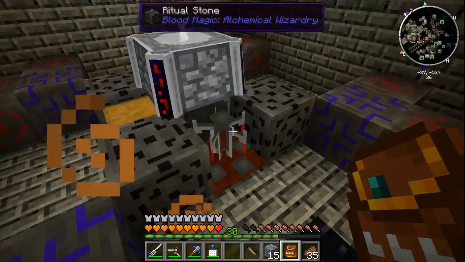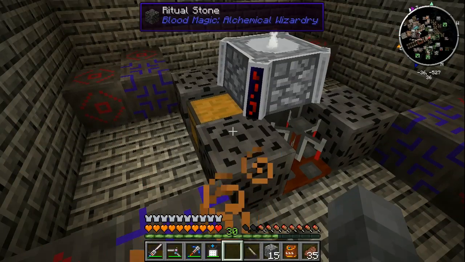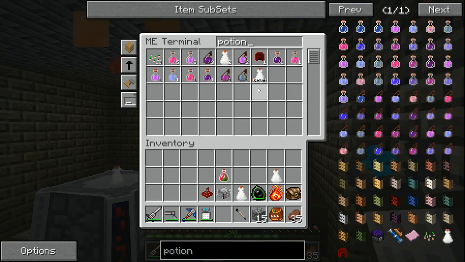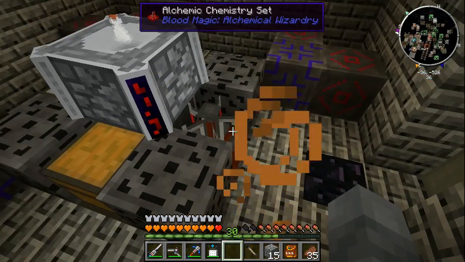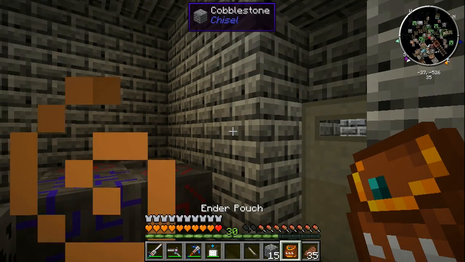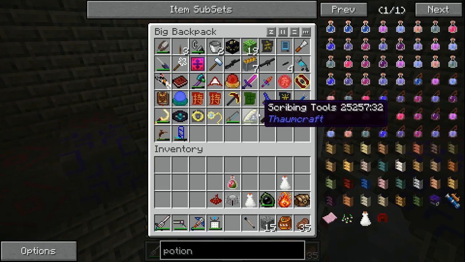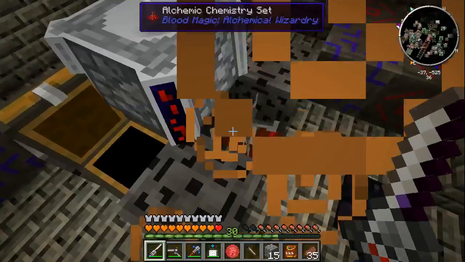Boom. I believe. Come on. Potion. I mean, I can request them. Potion. Where did it go? Where'd the potion go? I just threw it in the system. Oh, it's in. Oh, okay. We're good. We should be good. So if I just activate this now, because I guess I didn't activate this one. Maybe not.